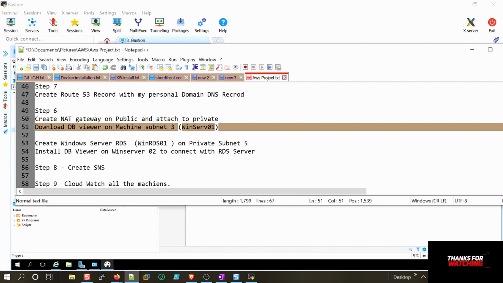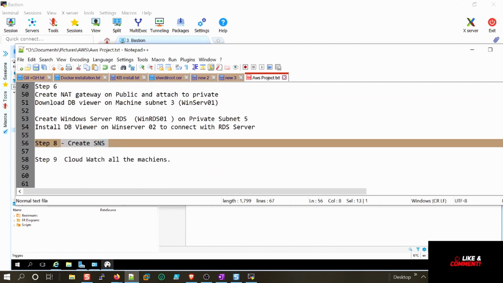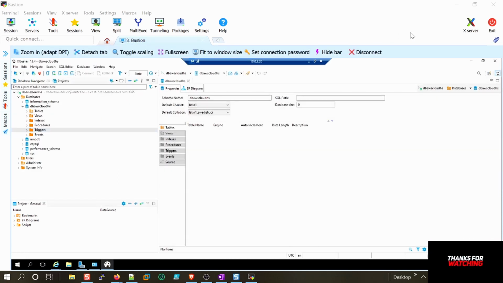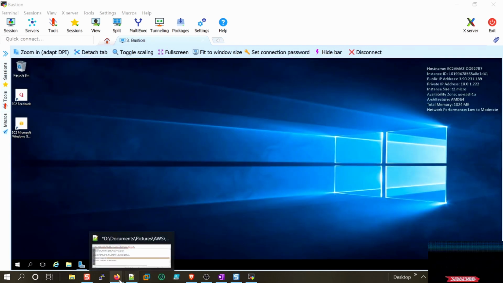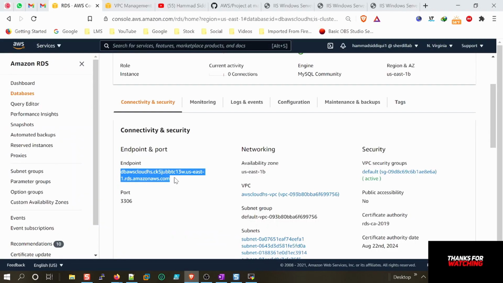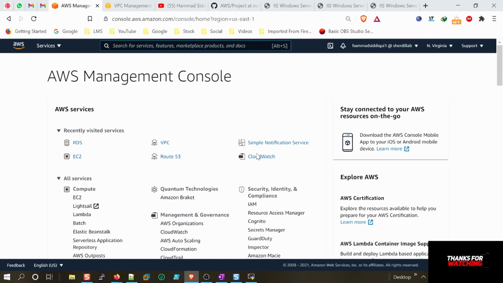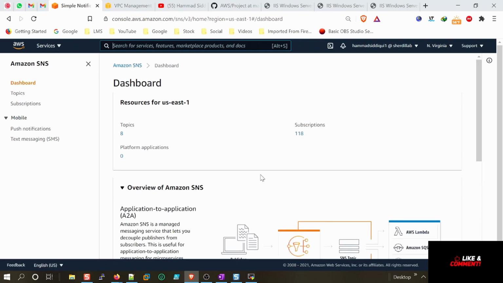The last part is create SNS. So SNS is basically a notification system. So what basically that does is anything happens onto the network or a machine is down, it will send a notification. So let's quickly set that up. Click here, create a topic.